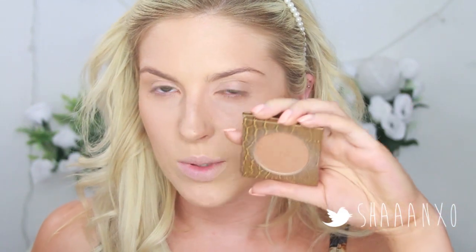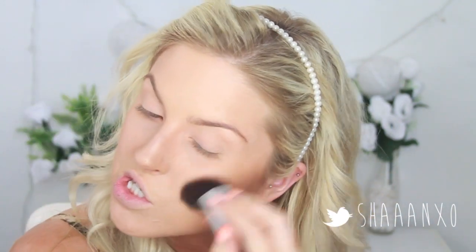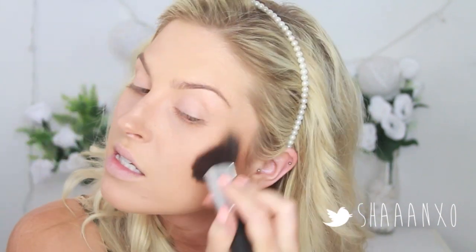So it does work, but if you don't want to use something shimmery, then don't. I'm just warning you in case someone goes out and buys it and then it's like, oh my god, it's got shimmer. Yeah, it does. And then I just take my bronzer brush and just buff that out. Make sure everything's nice and seamless.